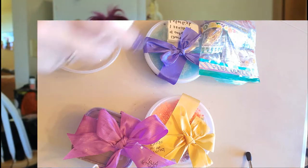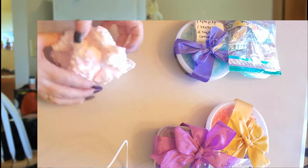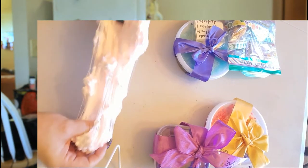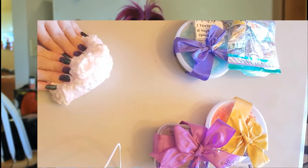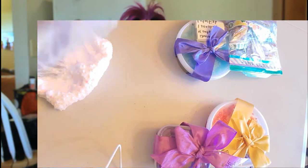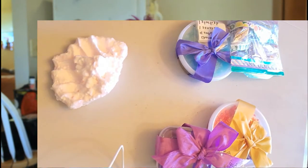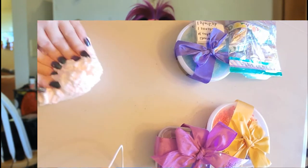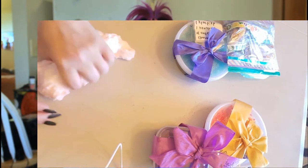It's just so weird. It literally reminds me of cotton candy. And it has little crystals of something, like fake snow. This is so interesting. It does not smell like Elmer's glue. It's so interesting. Wow. I've never felt a slime like this ever in all my time creating slimes, seeing slimes. I've never felt. Oh, I should take my ring off.